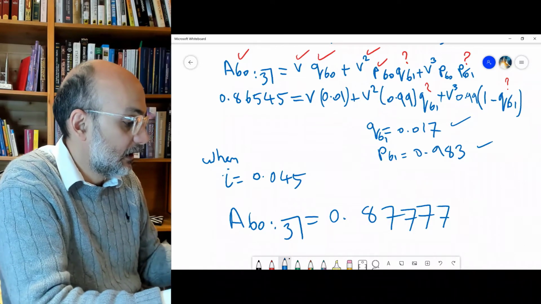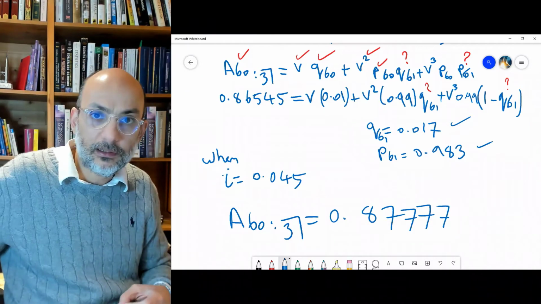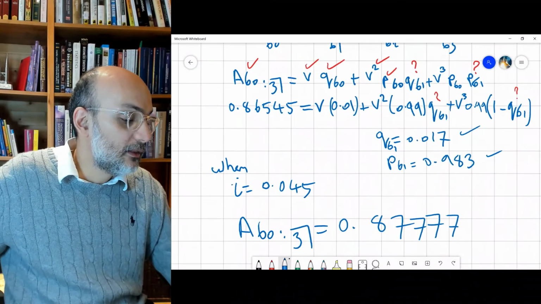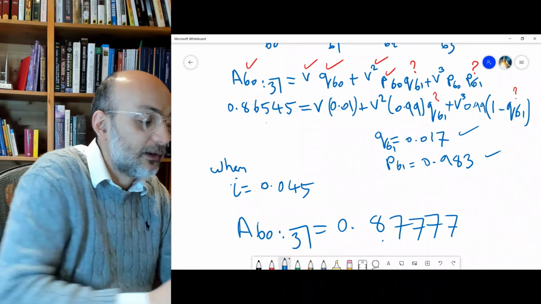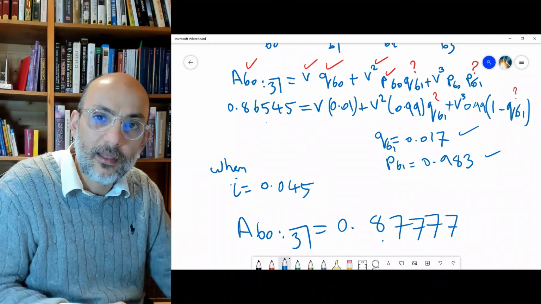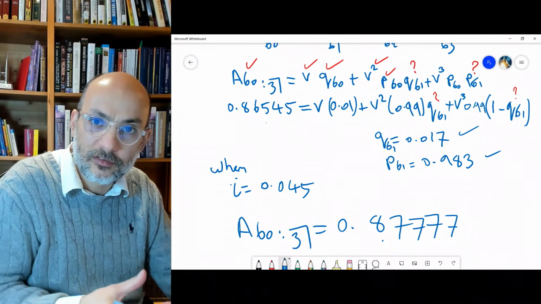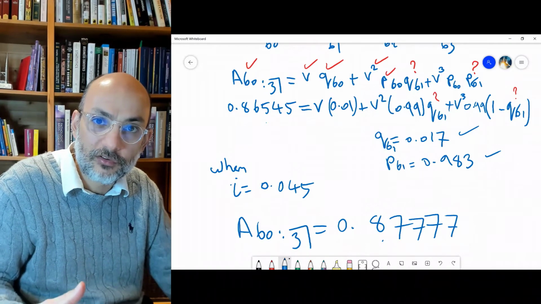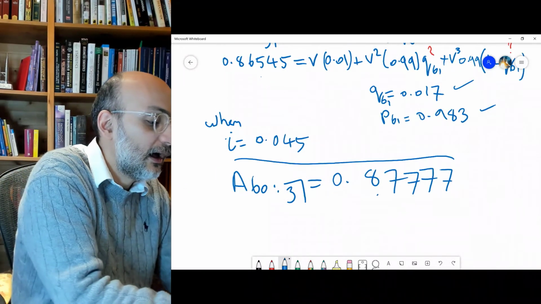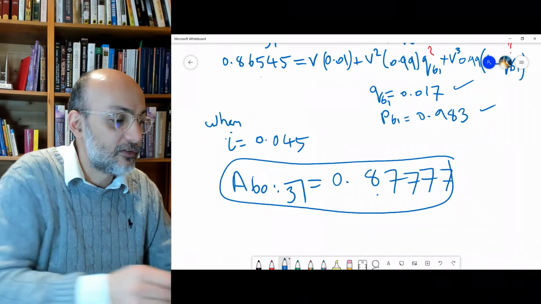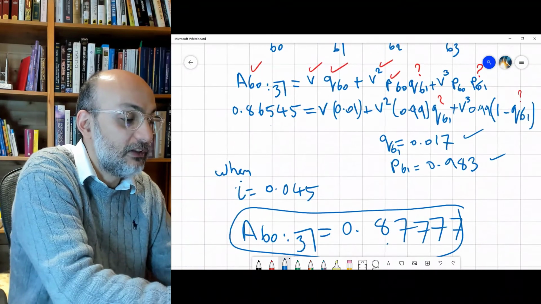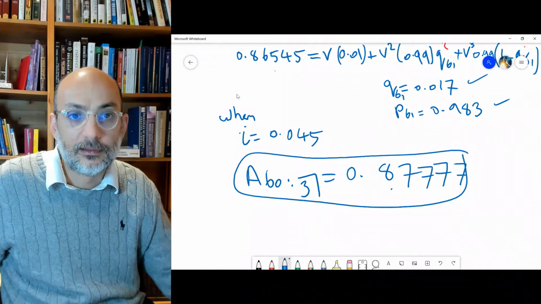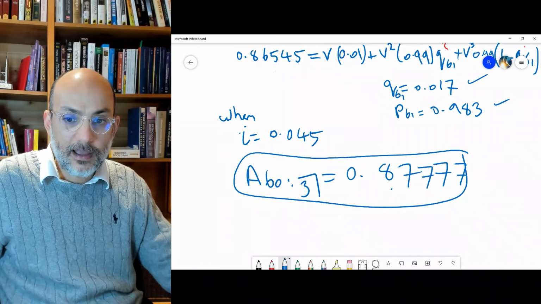And this is what you should get, right? Sometimes it's good to double check. This should be a little bit higher than this one, a little bit. Why? Because now you lower the interest rate, it means the value is higher. When it's discounted, it will not eat so much from the discounting, right? So this is the answer for this question. The same thing, all you need to do is replace the V with the new V that uses the new interest rate. And now let me go back.